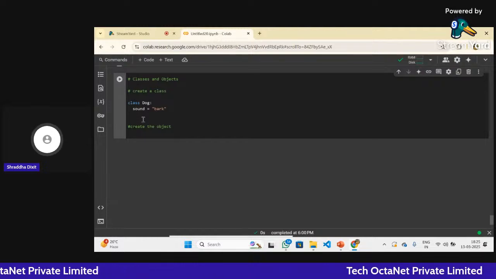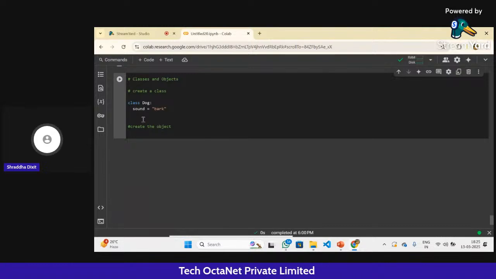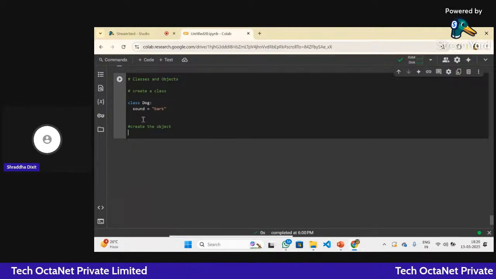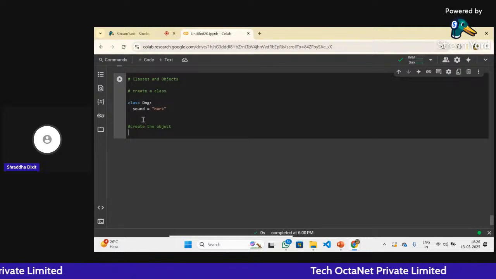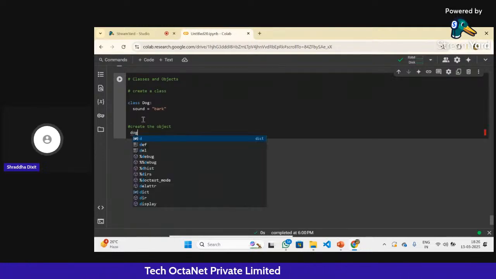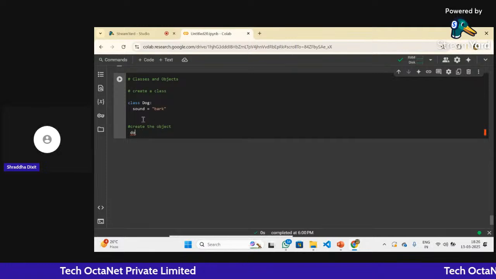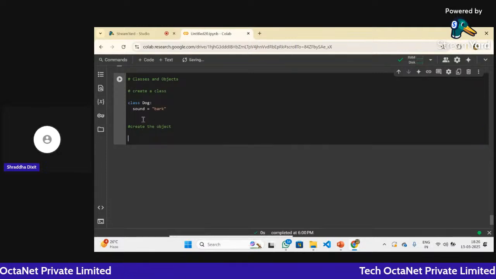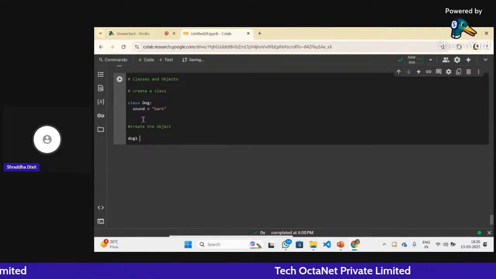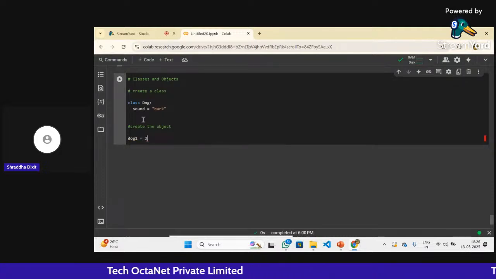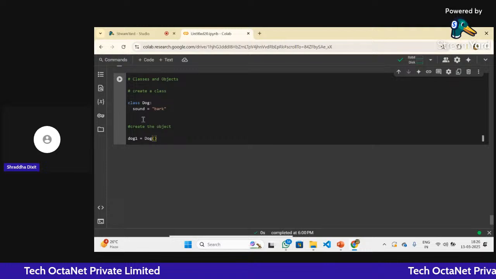As I told you, an object is an instance of a class. It represents a specific implementation of the class. Suppose we have defined the class dog. Now let's say our object name is dog1 is equal to Dog.